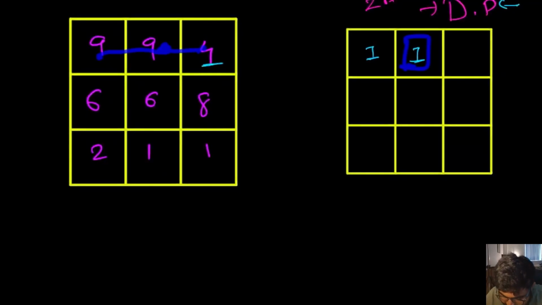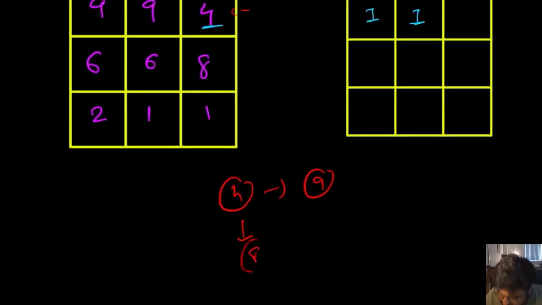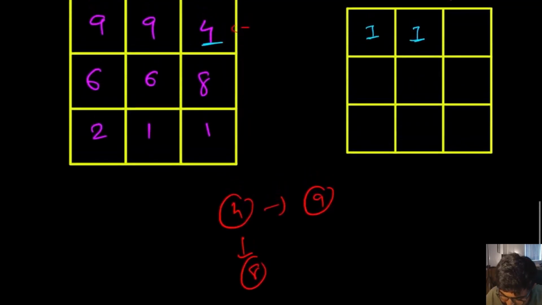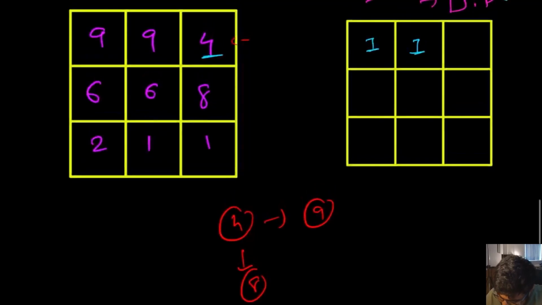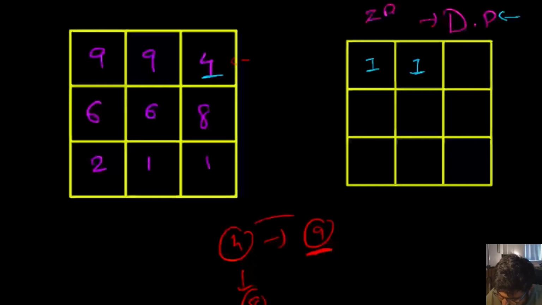So from this 4, let's say if we decide to go to 9, we are actually going to create a path like this: initially we are going to have a node 4, and from 4 we have the option to go to 9, or from this value number 4 we have the option to go to value number 8. So currently we have two options. From this 8 we don't know how many options we have because we haven't calculated, but we already calculated the result for this value number 9, which means if we decide to go from 4 to 9, we are for sure guaranteed to have an increasing path of 2, because from 9 it does not lead anywhere else.